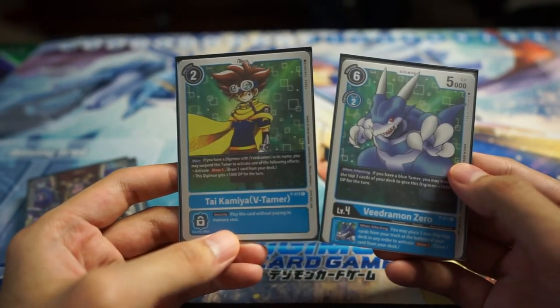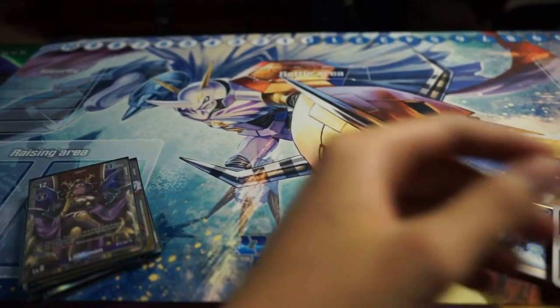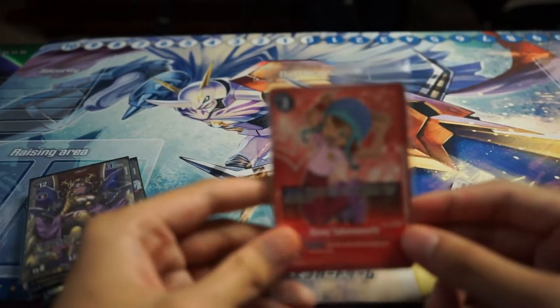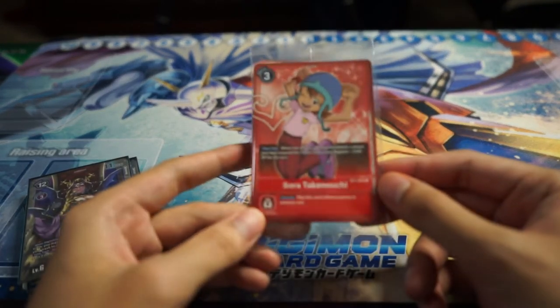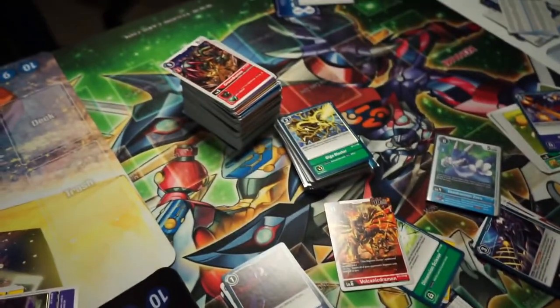Promotional cards. And about that box topper with that lady. Oh yeah. That girl. Sora. Box topper. And then yeah. So that's about it. There's a lot of cards here.